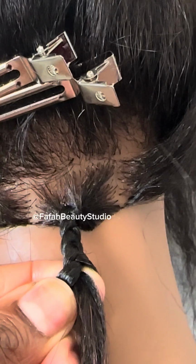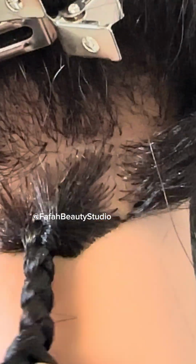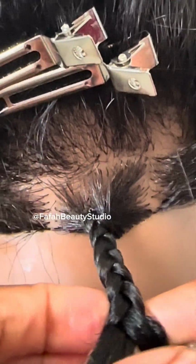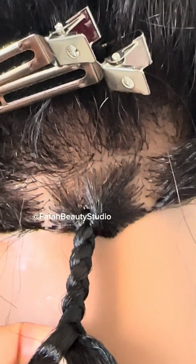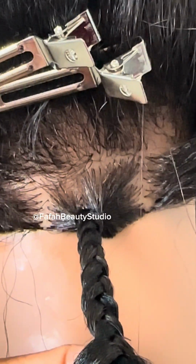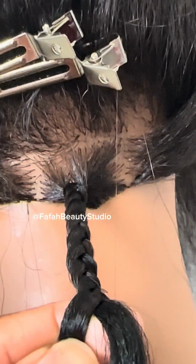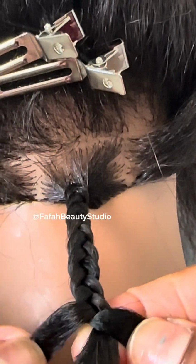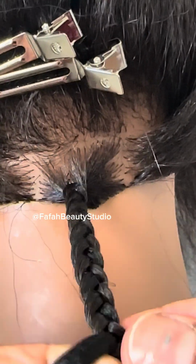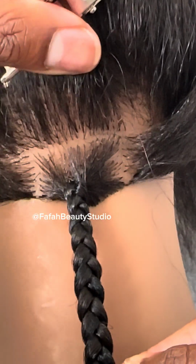Because I understand we're all different. We like different things. And we have clients who love different things. So it's very important to not just have one way of doing things. And it's important to be flexible and be open-minded about different ways of braiding. Because at the end of the day, it's art, right? It's being creative. It's art. So you want to be flexible. You want to add your own personal touch. You want to add your own creativity, your own personality, your own way also to the foundation, to the base, right? So just keep that in mind as well.